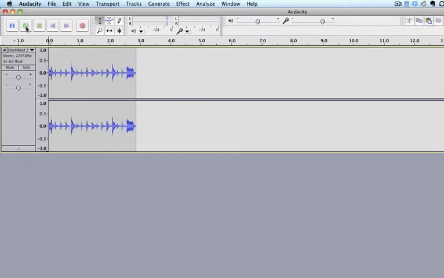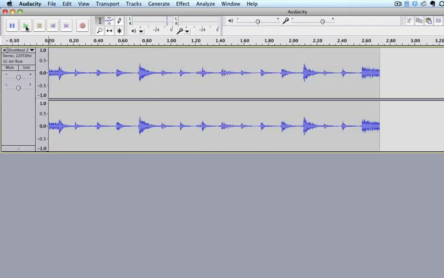Let's see what that sounds like looped now. You can hear that it's going slightly too far over at the end. So again, I'm going to just delete that about halfway through there. Maybe zoom in a bit again. Oh, forgot to loop. And that's working pretty nicely for us now.